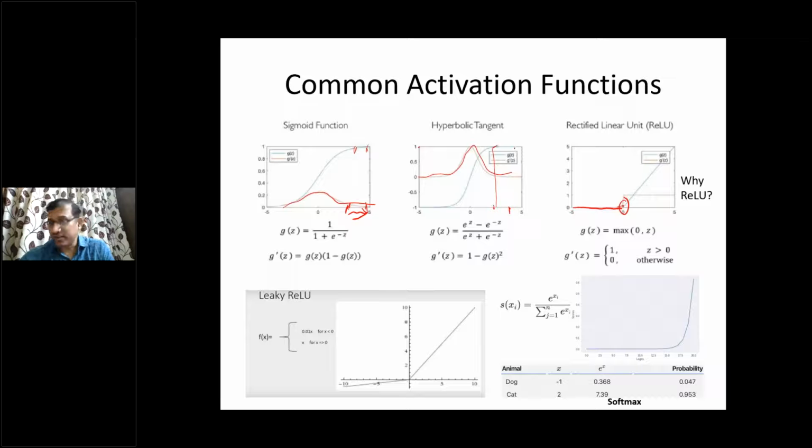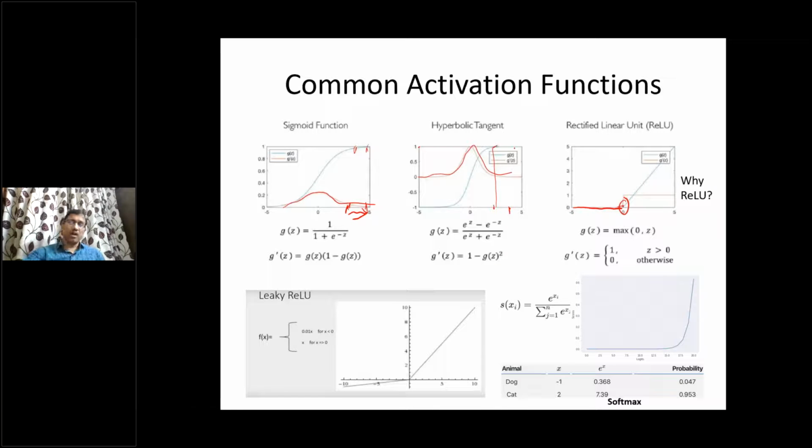Because the slope changes here, right? The slope becomes 1 here. So that's why it does one change in the slope, and that's why it's still nonlinear. Now ReLU doesn't have a vanishing gradient problem in the positive values. But in the negative values, it still has a vanishing gradient problem because it gives the same outcome for any negative input. So to take care of this, the leaky ReLU was developed.